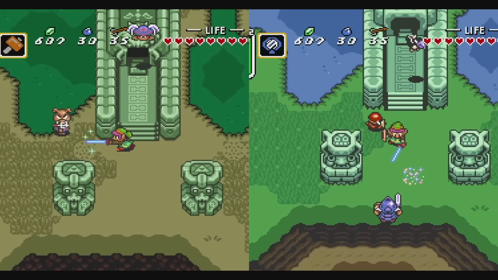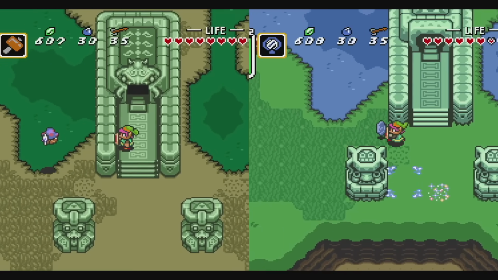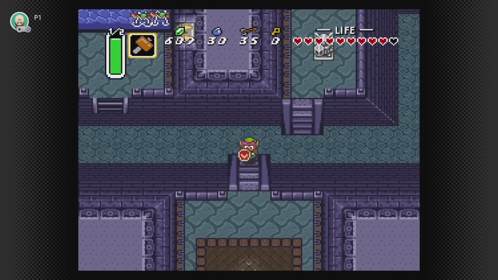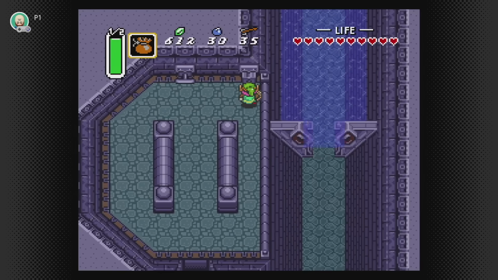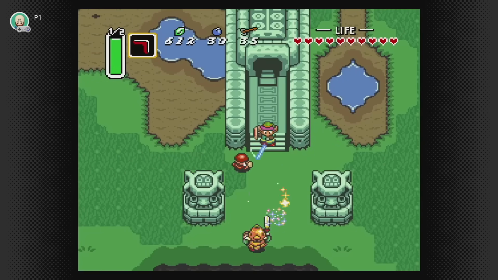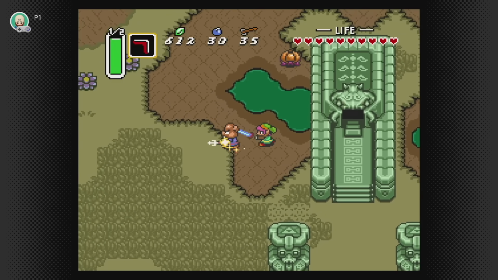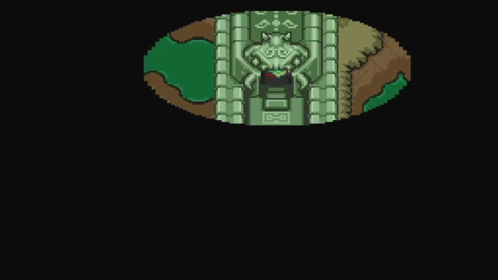In short, the two worlds affect each other. So in order to get into the depths of the dungeon in the Dark World, we need to drain the water in the swamp of the light world. Clever stuff. Once we've done that though, we can head into the dungeon.